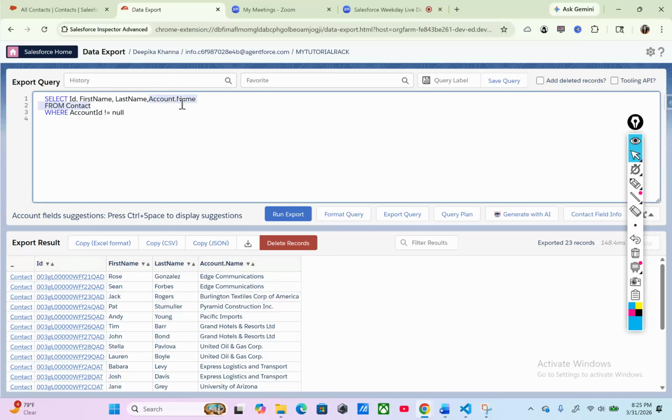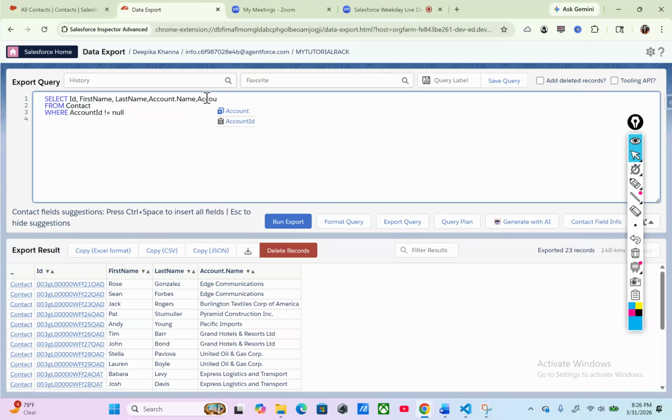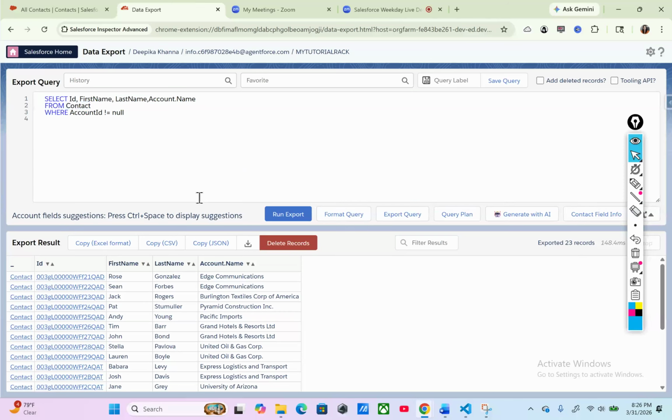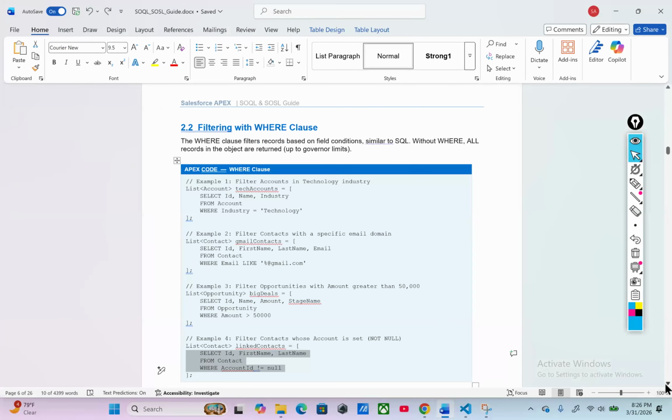And I also showed you how you can query the parent object fields from the child object. So you are actually querying the child object, but you're also able to fetch the parent object field as well. Similarly, if you want to fetch the account ID, you can do that also, which is already a field. And otherwise, you can also say any fields you want to access on the account, you can do that as well. These are all the fields that are available on the account object, which you can query through this child object contact. Okay, using the dot notation.